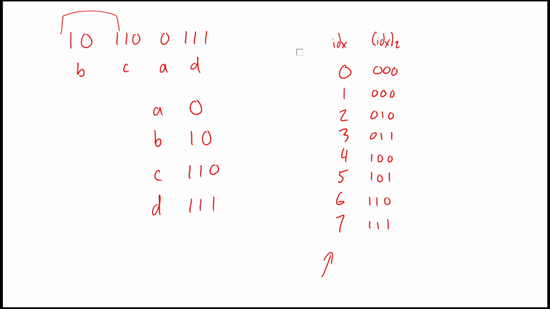And then what I do is I fill my table in based on this encoding table, based on my symbol table, where I use this prefix property, basically the same idea we saw in the previous lecture of capturing bit strings. So here's my index in base 2, and I notice that every encoding beginning with a 0 is going to be an A. So in my table, I fill in every index whose binary encoding begins with the encoding for my symbol with that symbol. So all 4 of the indices 0, 1, 2, 3 will map to A. And similarly, both of the indices 4 and 5 will map to B.